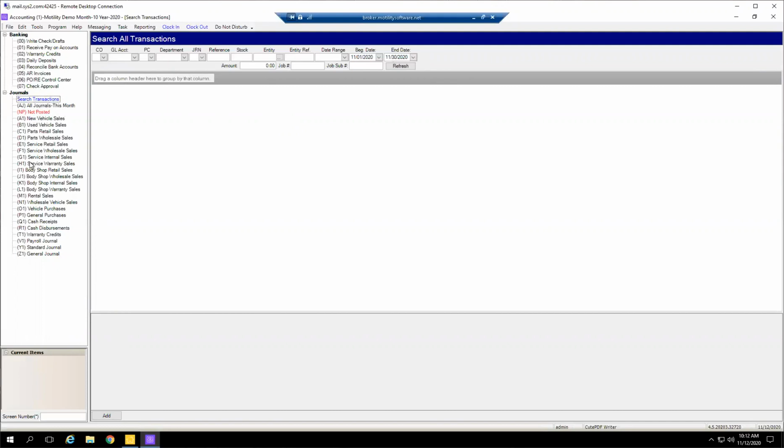But in the meantime, let's go through these journals. So these journals can be customized if you're not happy with their current layout. Again, they're mostly bookmarks. When your entire ledger is at your hands, you want to have a way to organize and sort all of the transactions flowing into it. So that's what the journal IDs are here for. As transactions pass through automatically from the front end of the system, whether it's sales, parts and service, the inventory system, all of them land in a particular journal.